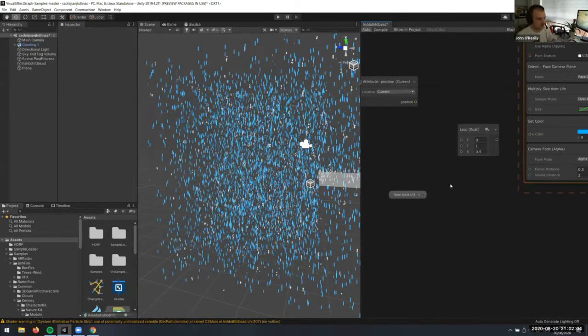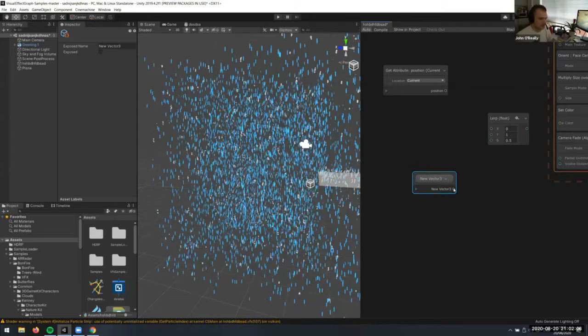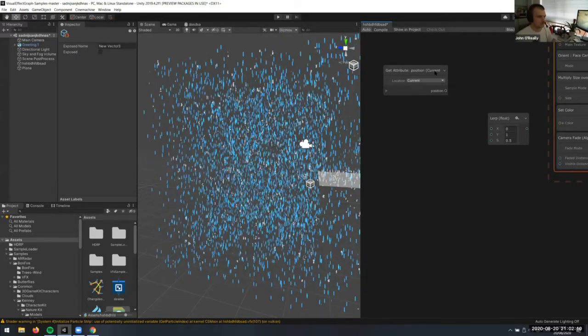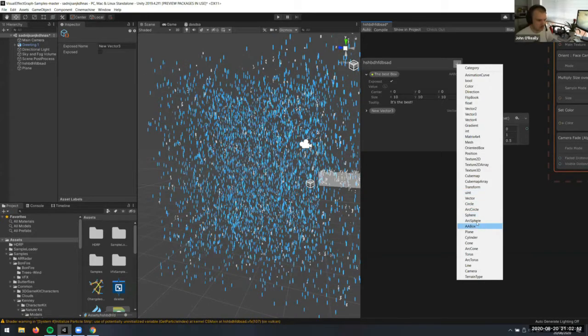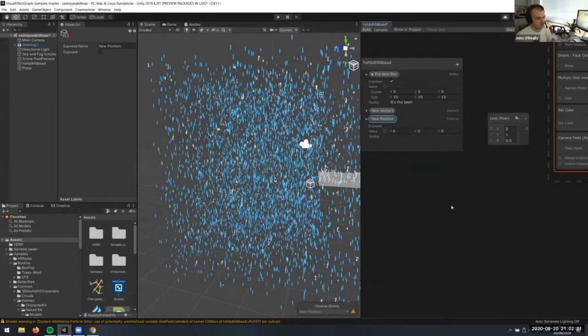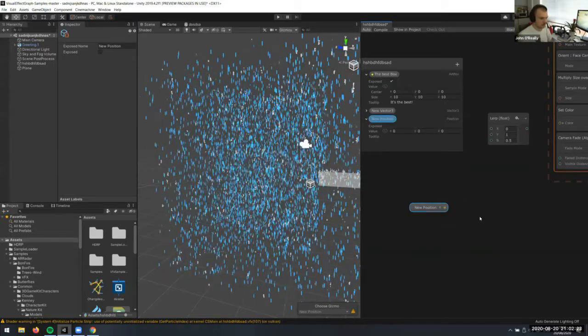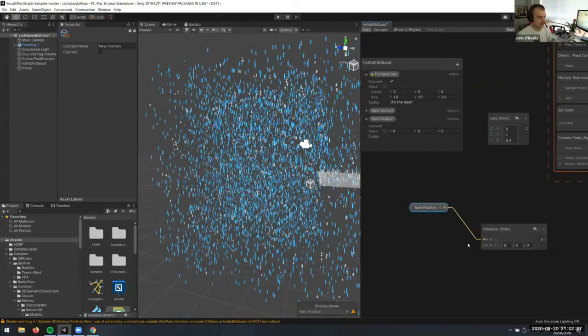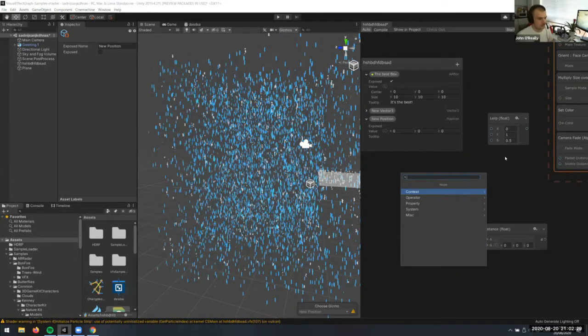You could also convert it to an exposed property. Actually, let's not do that. Let's go into the Blackboard, hit plus, and get a position, which is basically a vector 3. I'm going to leave that as new position. Then I'm going to check the distance between this and the current particle position.